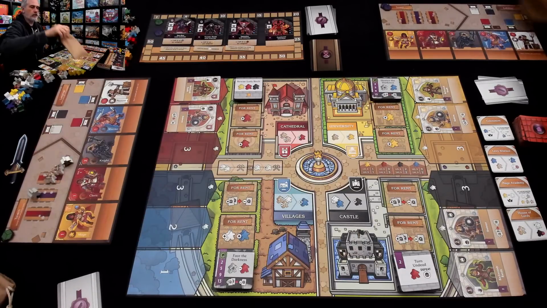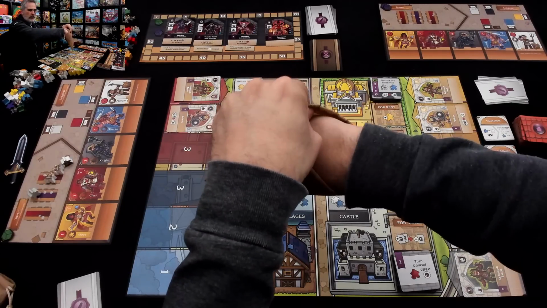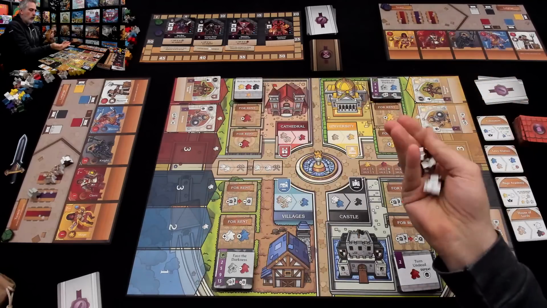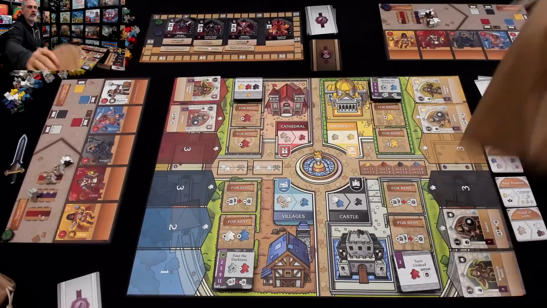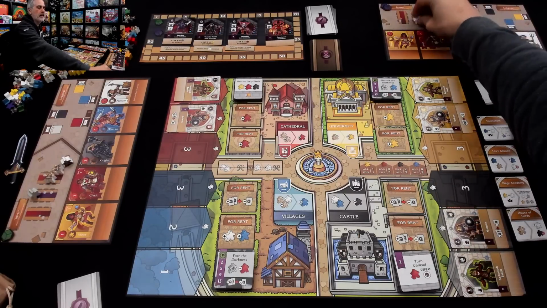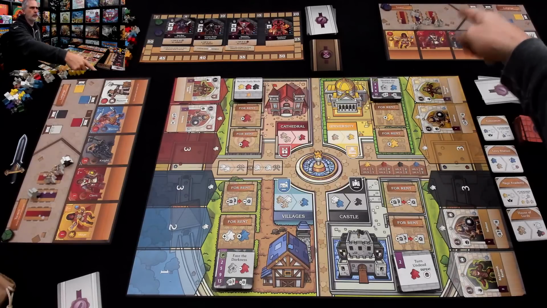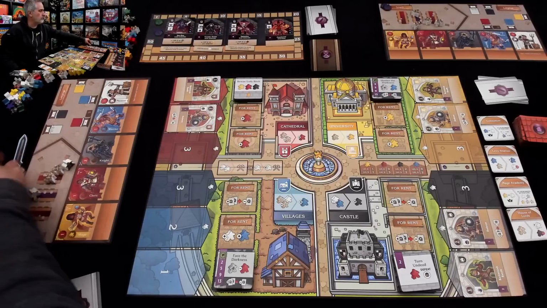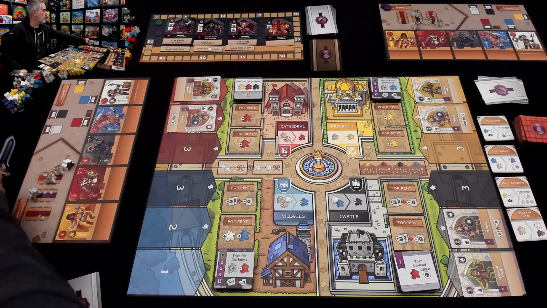Jen, meanwhile, with the same setup, draws 4. 1, 2, 3, 4. And, wow, she drew none of her corruption. She's got 4 good meeples. All right, so that means Jen's going to have a better start turn than me. And to make up for that, as part of setup, whoever has the most corruption, which is me, because I actually drew one of my corruption, is also the first player. Have at you, monsters! Okay, let's get going.